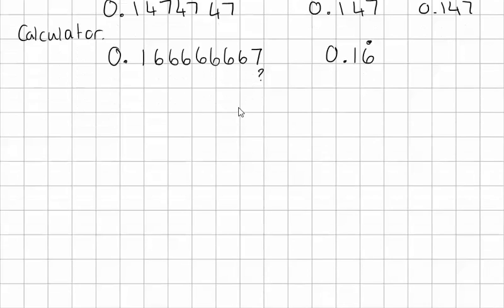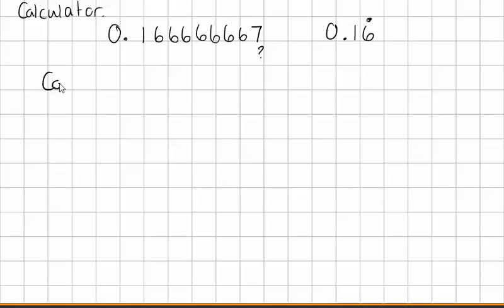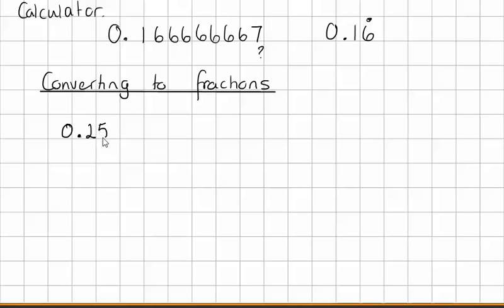Anyway, let's have a look at converting to fractions. So obviously I said all of these numbers can be converted to fractions. So let's have a look at how. What I'm going to ask is, do you remember how to convert a terminating decimal? Do you remember how to write that as a fraction? Now you're going to go straight to a quarter, but I don't want you to go straight to a quarter. So for instance, I want you to be able to tell me what 0.3 is as well. So what would you do?